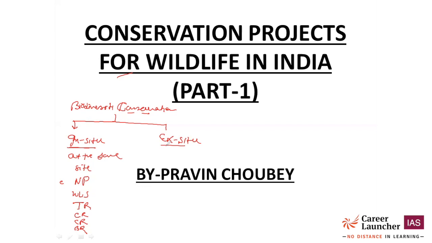The second one is ex situ conservation. This means off-site. Here, if the species population has drastically declined, say only fewer than 10 individuals are left in the natural habitat, we take this species into a controlled environment where we protect it. A few examples of ex situ conservation are a zoological garden, a zoological park, a zoo, where you see different animals. Second important one is the botanical garden, then captive breeding. These are all examples of ex situ conservation.